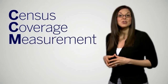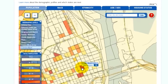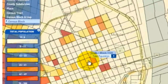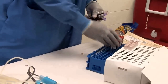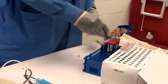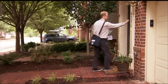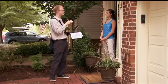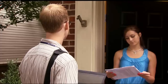Our post-enumeration survey is called Census Coverage Measurement, and estimating the population works like this. A number of census blocks are randomly selected. This is what we refer to as a sampling, just like when your doctor takes a sample of your blood or when a manufacturer takes a sample for quality control. Then the addresses in the blocks are listed. After the census, these addresses receive a visit from a CCM survey taker who asks specific questions to determine the people at this residence and where they were living on census day.